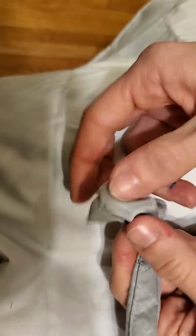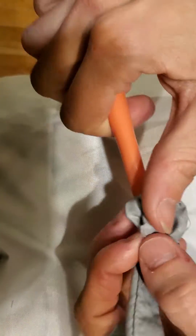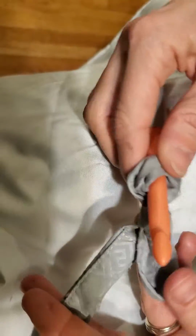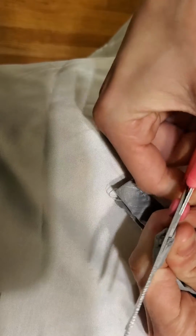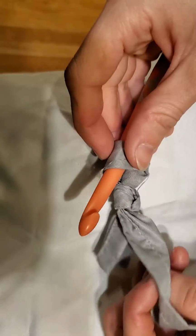Now, you don't want a giant loop on this one. We just want it big enough for our crochet hook to come through. So then I'm just going to tighten that up a little bit. All right, so once I have my slip knot, I'm ready to go. I'm going to trim this tail down, and you guys can do that as well. Don't cut it all the way down because we're still going to braid it through. But I'm just going to trim it down so that you guys can see a little bit better on this video.